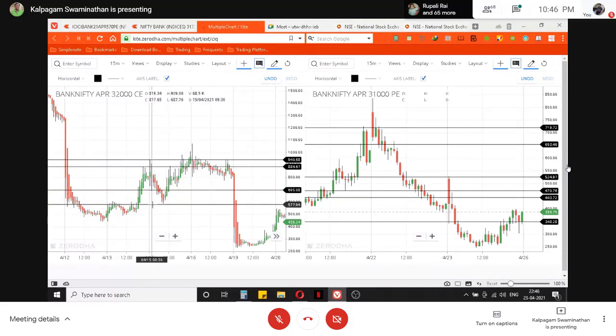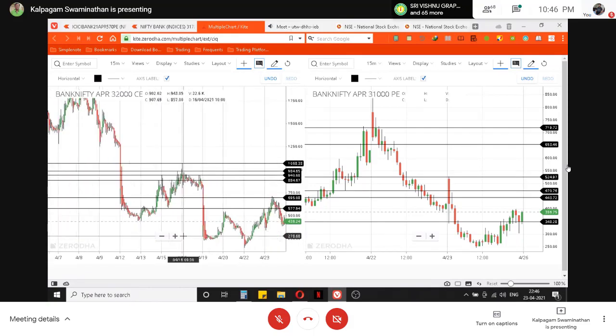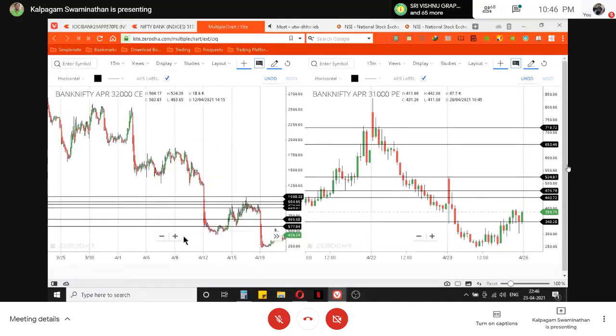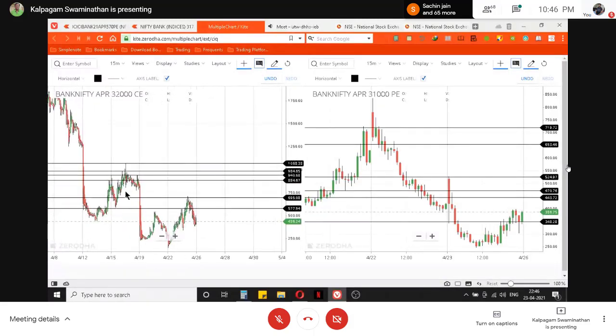Here I have a level. I keep on marking it like this. I'll have various levels, obviously, because price has reacted at all these levels. But what do I find? On the right edge of my screen, where I am actually trading today, there was a clear rejection from that level which was marked from the earlier candles.